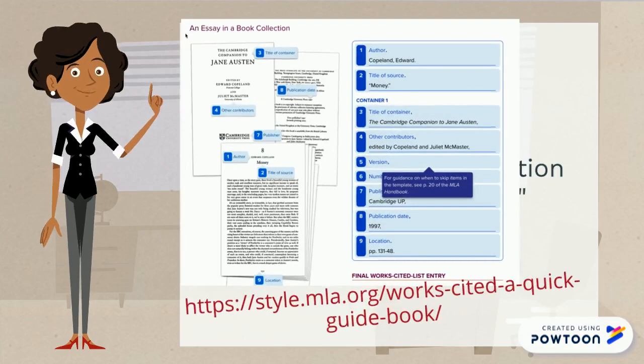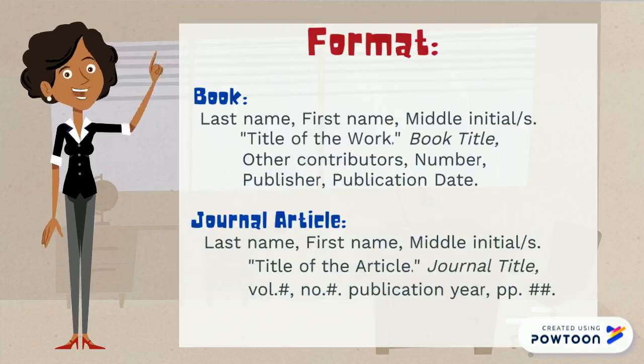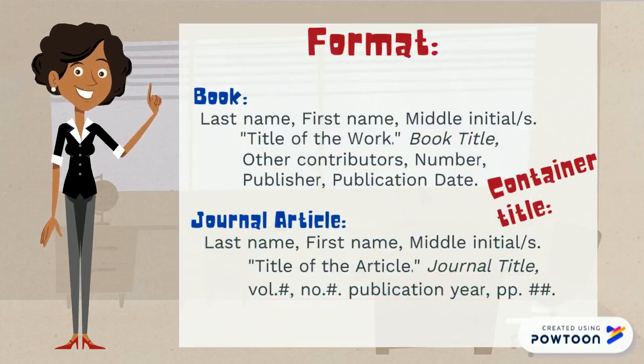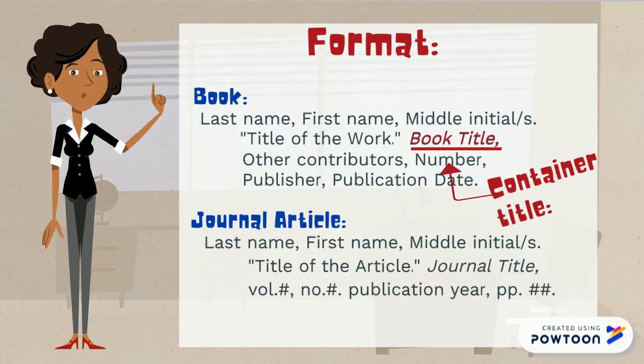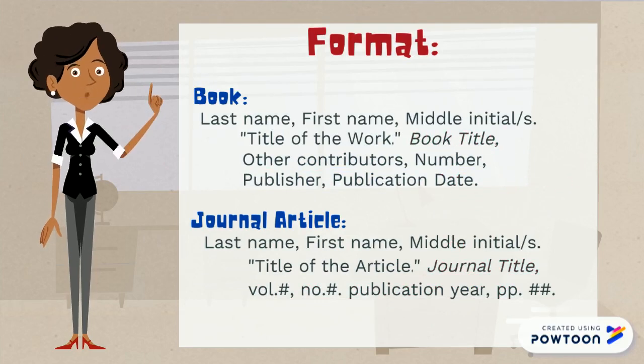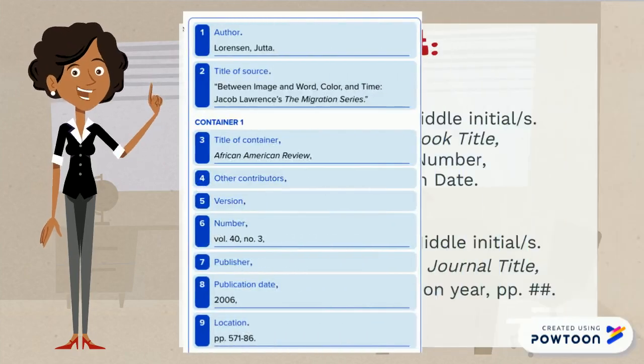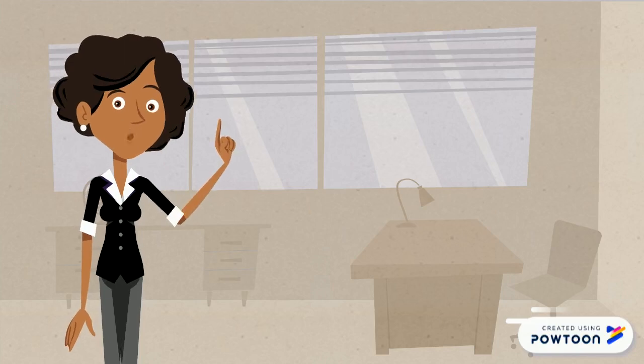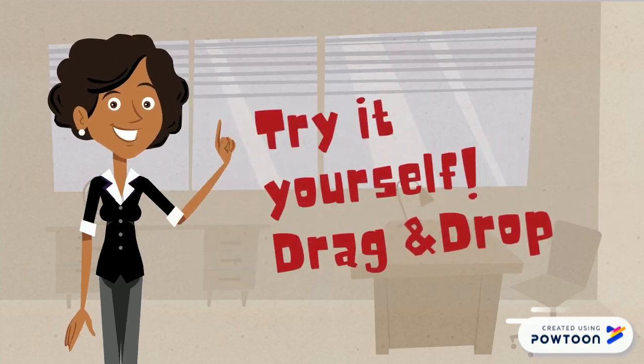The container section is the part that will vary based on the type of source that is being cited, and it lets you know where you can locate that information. The title of the container is listed in italics, and the information that follows will include enough information so you can find the work. You can tell what type of resource is being cited by the information that's included in the citation. Works can have more than one container. To see how this all fits, here's a citation for a book and then an article. Let's see if you can identify these parts of a citation.